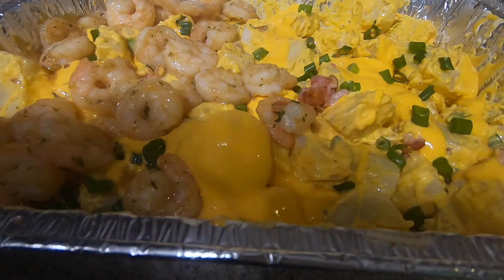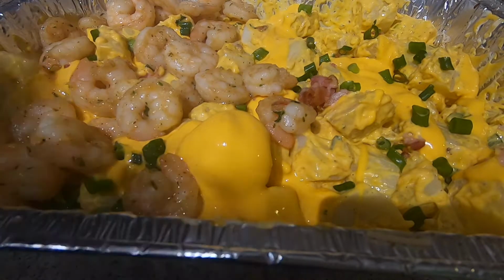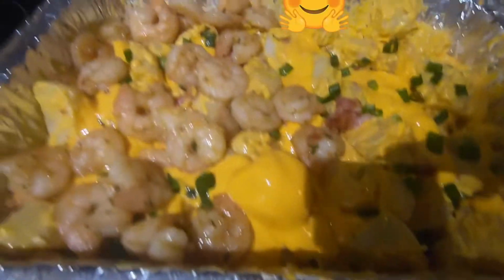So I'm just taking all of those shrimp. And like I said, it was two bags. I got the extra large shrimp because you are putting it in the oven, and you don't want them to bake down and be all small and tough and everything.